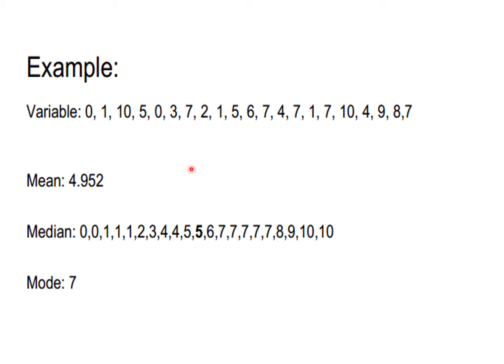This is an example of how to do it manually. For example, this is the variable of the score of the students. Then we can count the mean of that. We add the numbers to get the total of the scores, and then we divide it by the number, the frequency, and we get the mean. Or we get the median, then we get this one as the mean, and if we count for the whole of that, we get 7 for the score here.